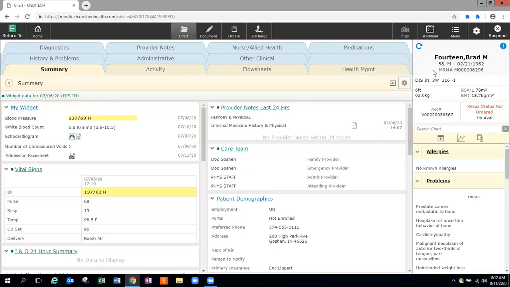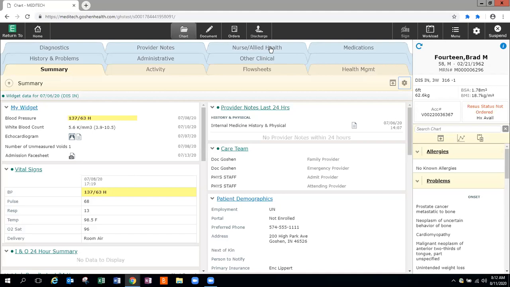So the next topic is My Widget. You can see that right here. There is some data that's already been added. The purpose of this is if there's just maybe a few pieces of data, specific things that you would like to see for every patient right up front. Some of these, blood pressure is repeated in vital signs, but it was an example. And there is sometimes helpful information that's buried in the nursing assessments.